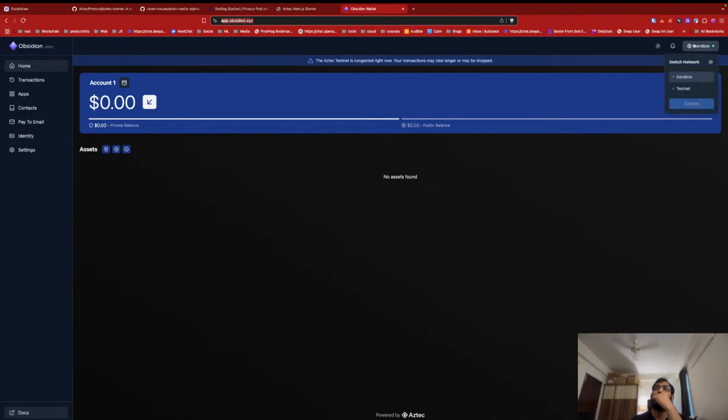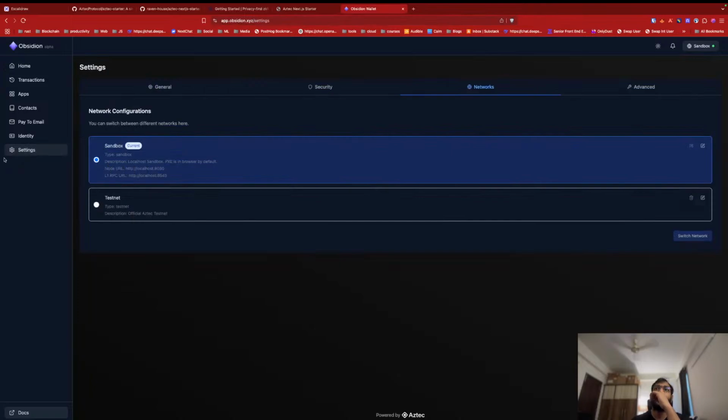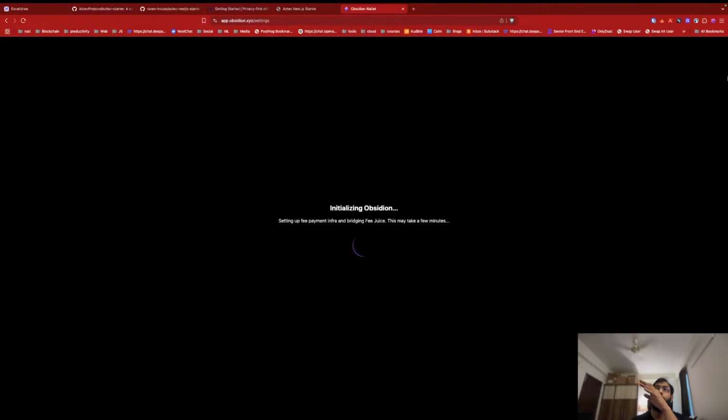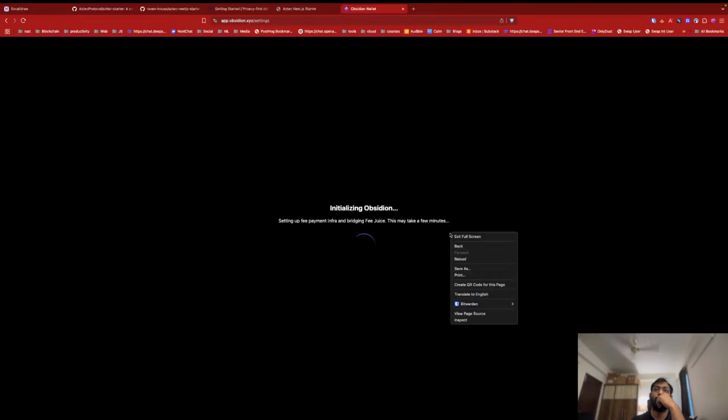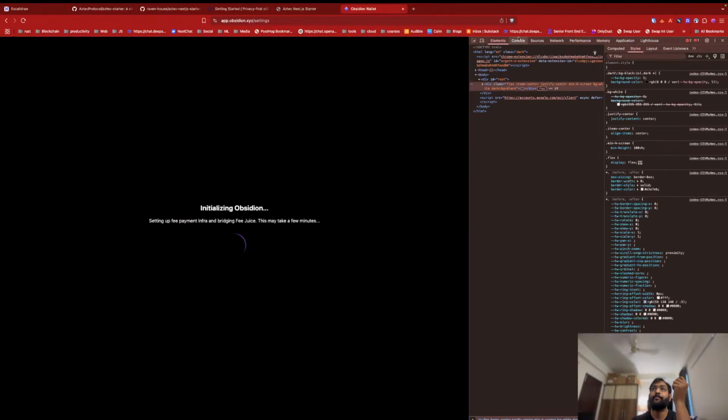Now you can see that my wallet is already connected with Sandbox. Even though that is the case, if you are starting your Sandbox locally, the best thing you should do is reset the network, right? Because the account that you are seeing on this Obsidian wallet with the Sandbox connection is already gone if you have restarted your Sandbox. So I always reset the network, that is in the settings, reset network.